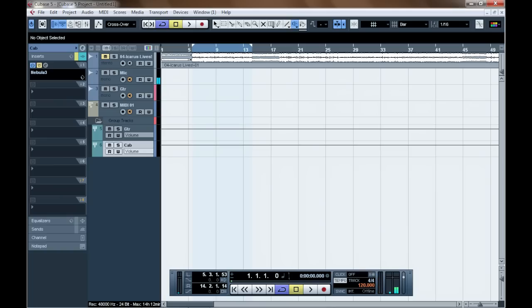And you can use IRs or anything else you want to use, but I use Nebula 3, which dynamically creates impulse responses for the cabs. And impulse responses are essentially just unique EQ curves to match that of the speaker. The reason why I use Nebula is that impulse responses are static, so it doesn't matter how hard you play or how soft you play, you'll always get the same sound.